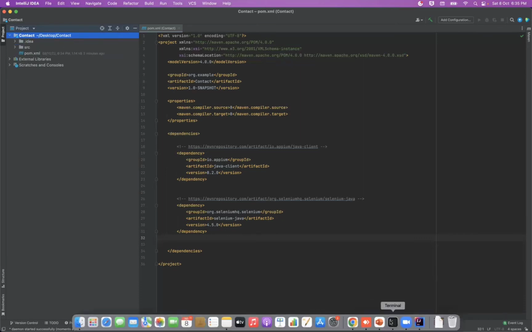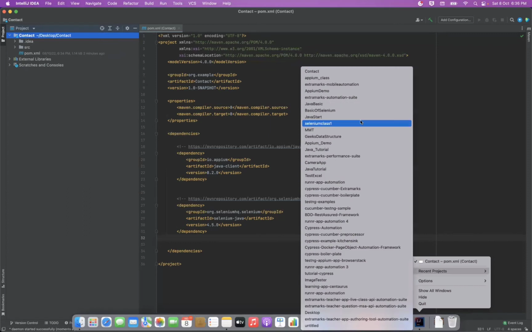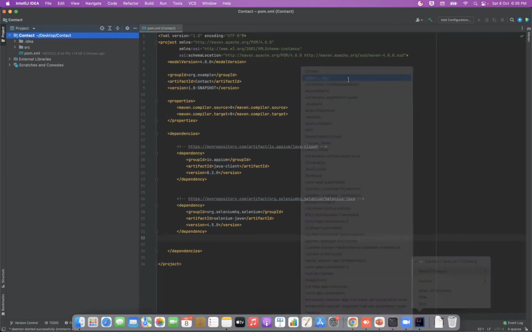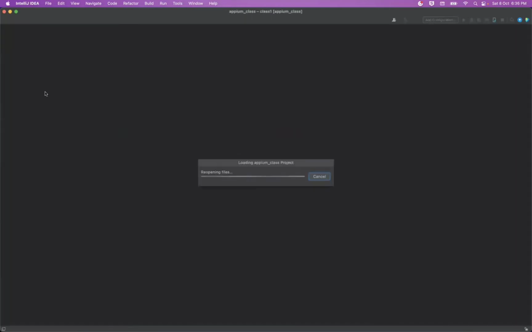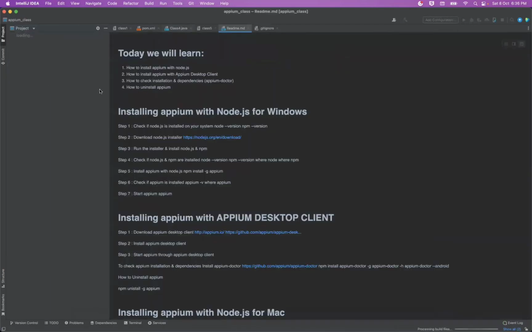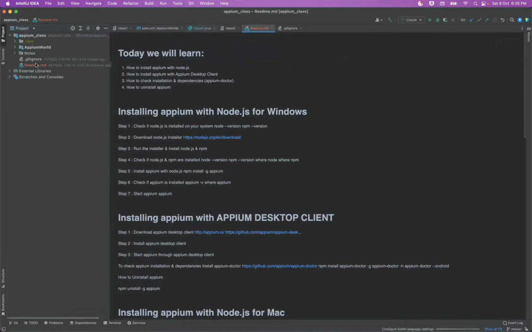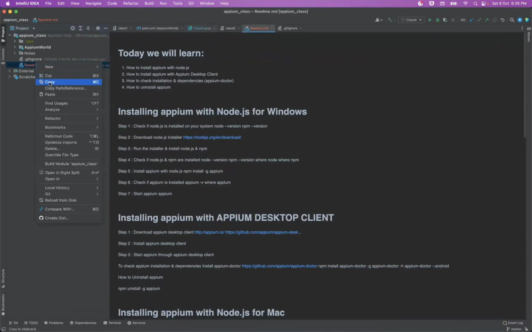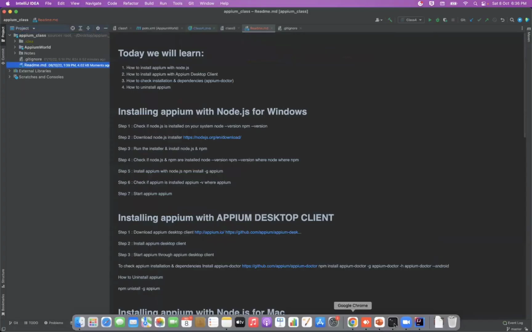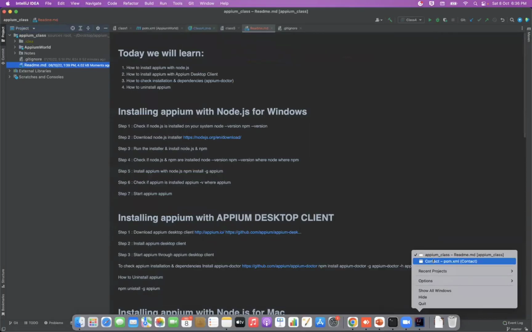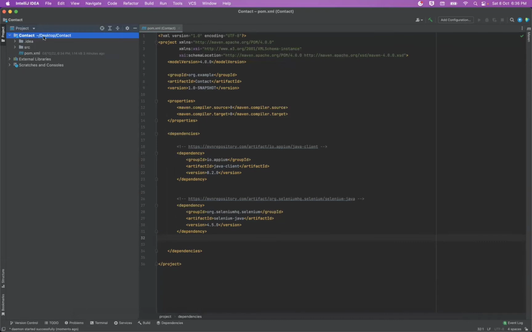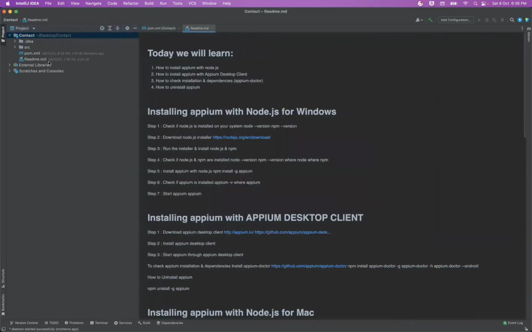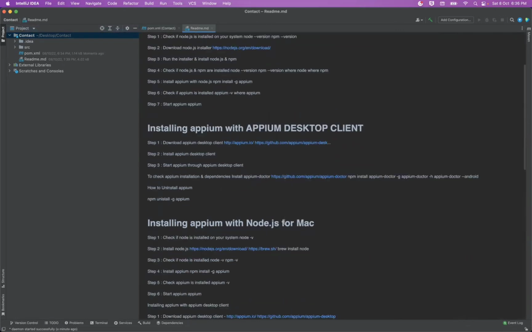It still has not come. Let me copy and paste again. Okay, it came here. Yeah, so in this I have written all the steps which we'll be doing in this project, or in this demo.